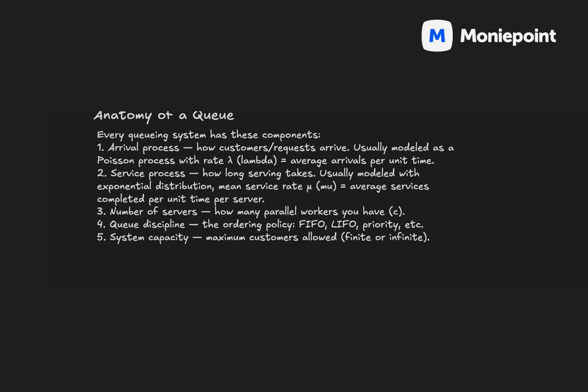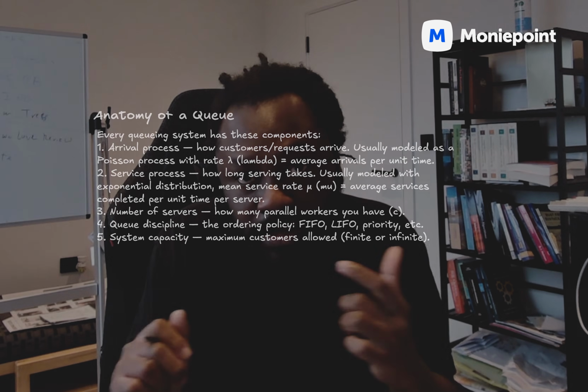So queue discipline just says how you take things out of the queue and process them. The other thing is system capacity, which is the maximum number of things that can be allowed in the queue. Using Moniepoint as an example, ideally all our systems we design to have infinite capacity. What that means is that we want to process all requests that come. But in reality, and I want to talk about rate limiting, at times that can be a bad thing. That's why you hear things like rate limit your system, or do a load test and know how much you can handle, and the moment you hit that limit, stop accepting requests. But what business wants is probably an infinite system capacity.